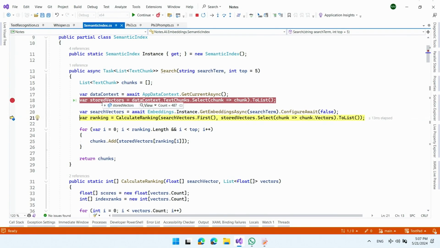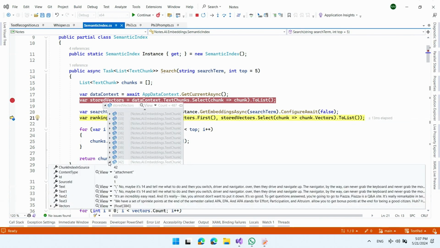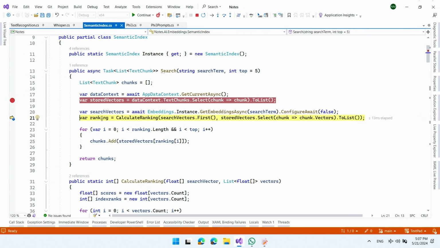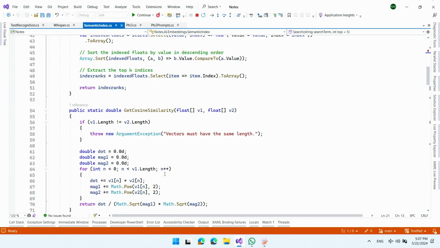And then here, the stored vectors. You can see there's a ton of vectors that are about the same size, for example this one, also a float array of 384. Now that we have all the stored vectors and our new vectorized search term, we can find the distance to the closest vectors we have. For that, we use a cosine similarity function.